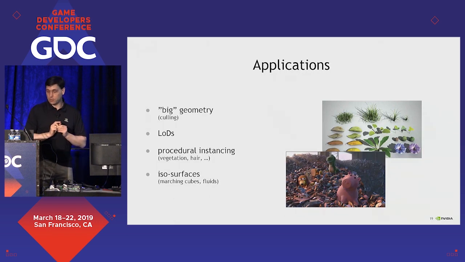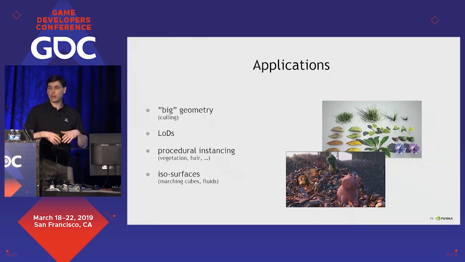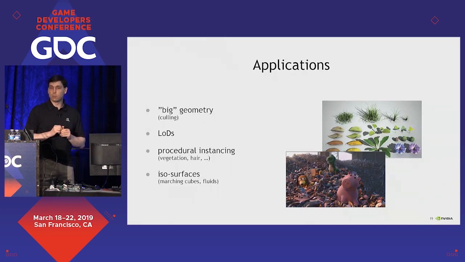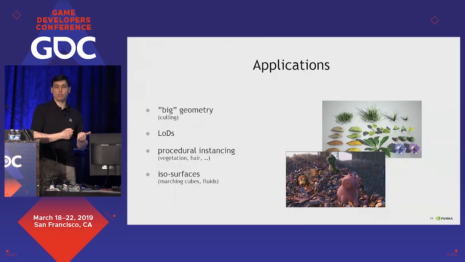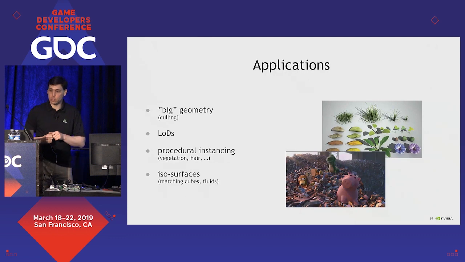The last application area, which is probably more niche, is isosurfaces — all the sort of medical data, volumetric data, voxels, SDF (signed distance fields). Usually rasterizing them has involved fairly complicated algorithms like marching cubes, which are reasonably hard to implement in compute because you have a lot of bandwidth and a lot of scattered gathers in your compute shaders. If we can move all this and stream it in pipe with programmable shading, hopefully we can make much better implementations there.